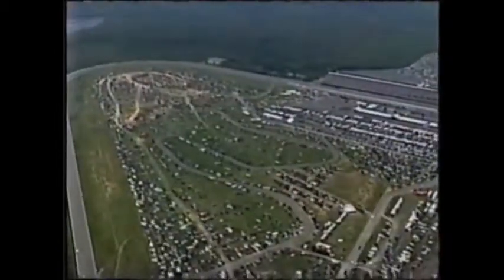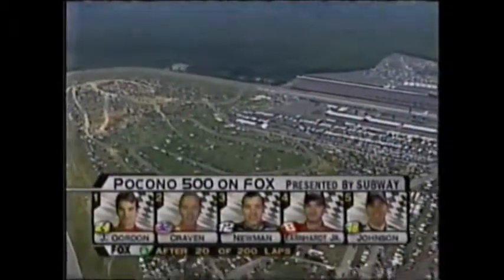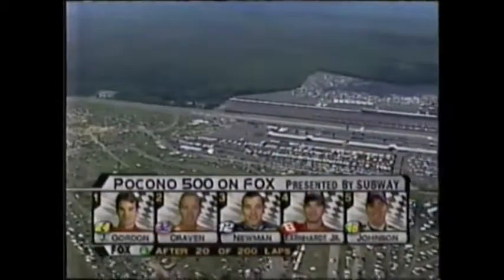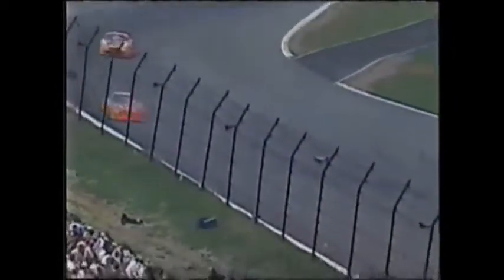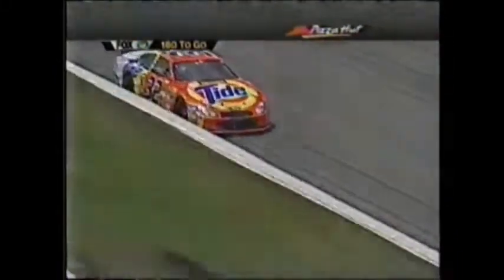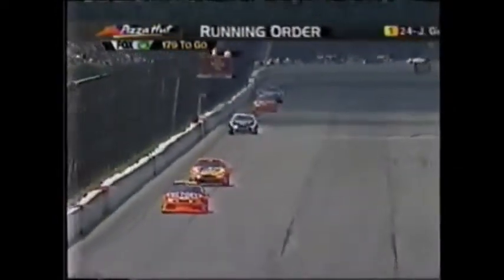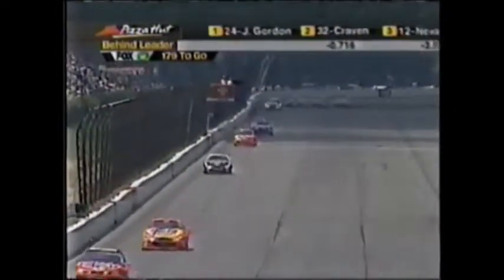200 laps complete on this unique tri-cornered racetrack of NASCAR. Jeff Gordon still leads, but now by only 0.7 of a second. Jeff Green has gone behind the pit wall to repair that brake problem, and Carl Long has joined Frank Kimmel in the garage area. And I think what you'll see with Gordon there is he might let Craven close up on him, but I bet you Jeff just kind of holds him at bay.